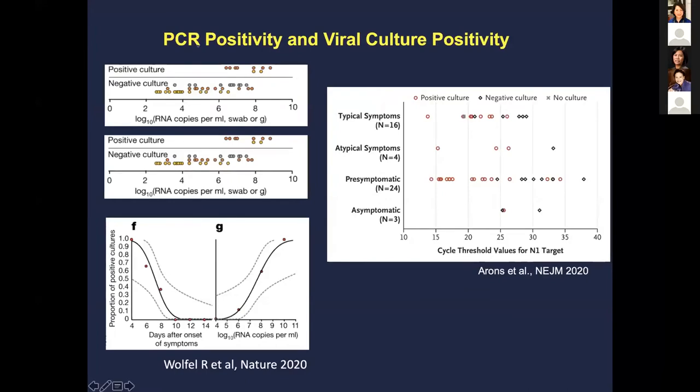What's the connection between PCR positivity and viral culture? The higher the copy numbers, the more likely you'll get positive cultures. Additionally, the more days after onset of symptoms, the less likelihood of RNA positivity. In this publication, positive cultures with open circles tend to have lower cycle thresholds — higher viral load, more likely positive culture. Interestingly, pre-symptomatic patients in this small sample also had low cycle thresholds, highlighting that pre-symptomatic patients are highly contagious.